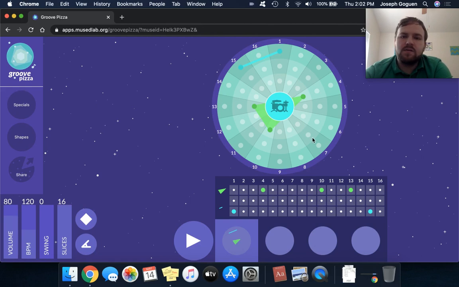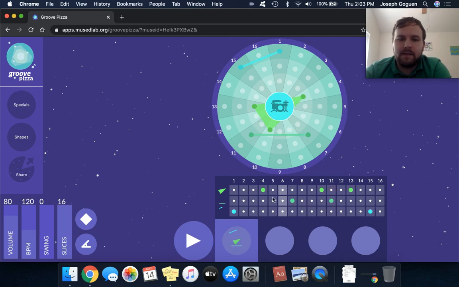So that's where your main focus, where your build is going to be. You can also use this circle that's sort of supposed to represent the pizza. By clicking, you fill in a dot, and that will create a new beat that you're adding in. When you click play, it loads up with this little groove, and you could add to that if you want to by clicking on different dots.